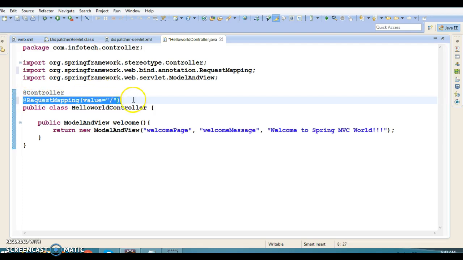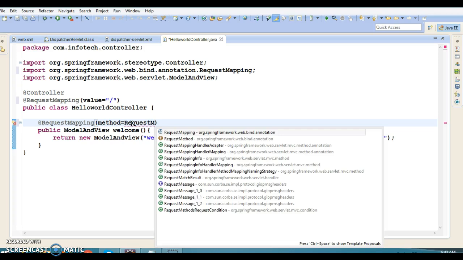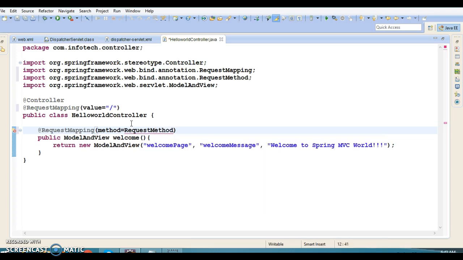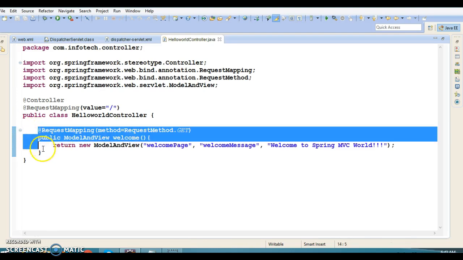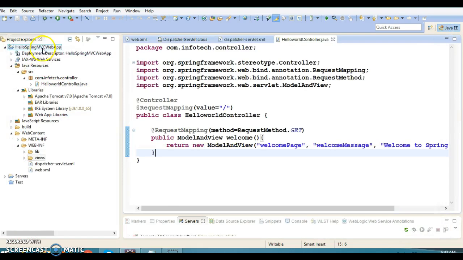And here before this method I'm going to specify method equal to RequestMethod, and in RequestMethod we have many kinds of methods. So here I'm going to specify GET, because I just want to get some response from the UI. That's it, and let's run this application and see what output we get.